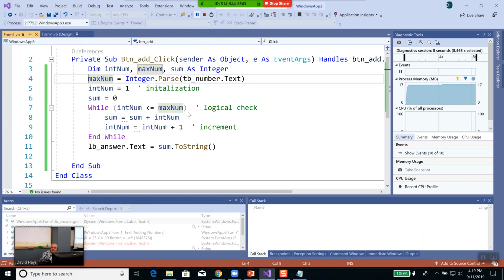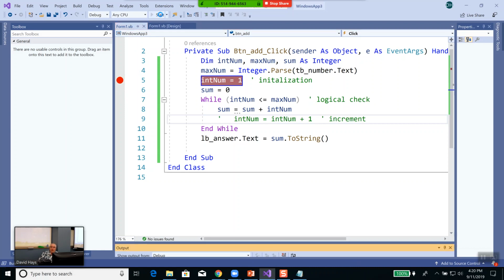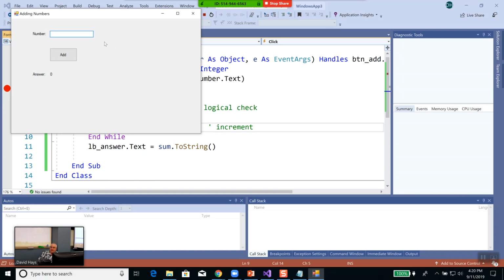Now let me see if I can write an infinite loop. If you don't have the increment here, some programming languages are smart enough to recognize you've got a serious issue here. There's one program, and I wasn't meaning to do it on purpose, but it said this is going to be an infinite loop. I think that was Android Studio. Okay, so I'm not increasing int num anymore. So if I go to start this, I need to put a breakpoint here, or I'm going to have issues. Like it might hang up and not come back.